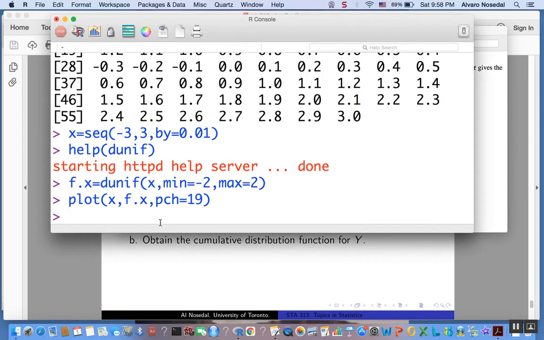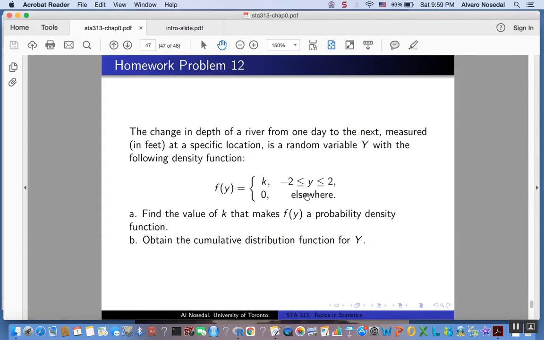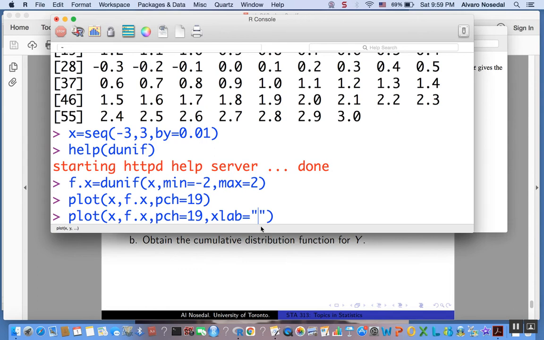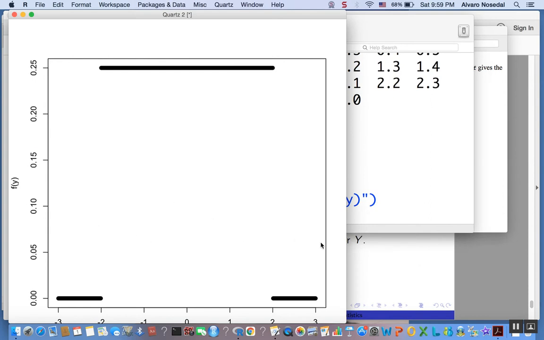If you wanted to make it look slightly nicer, you could do something like this. xlab, as in the label for the x-axis. Since here what we had is y, let's use that: y. The label for the vertical axis, the y-axis, f of y. Then there you are.